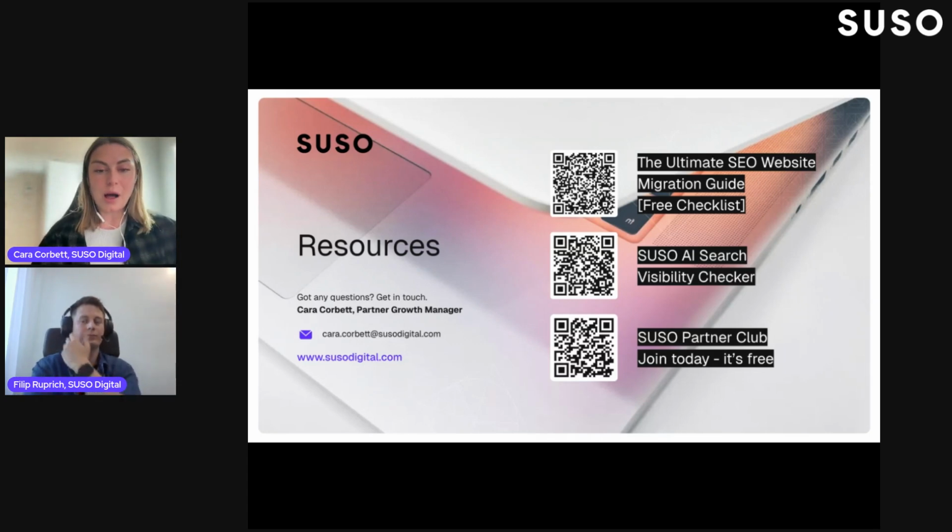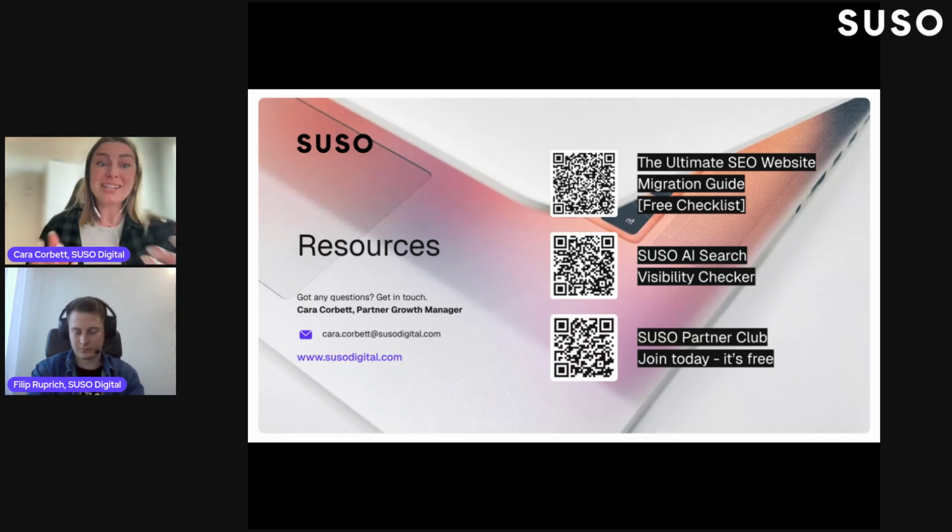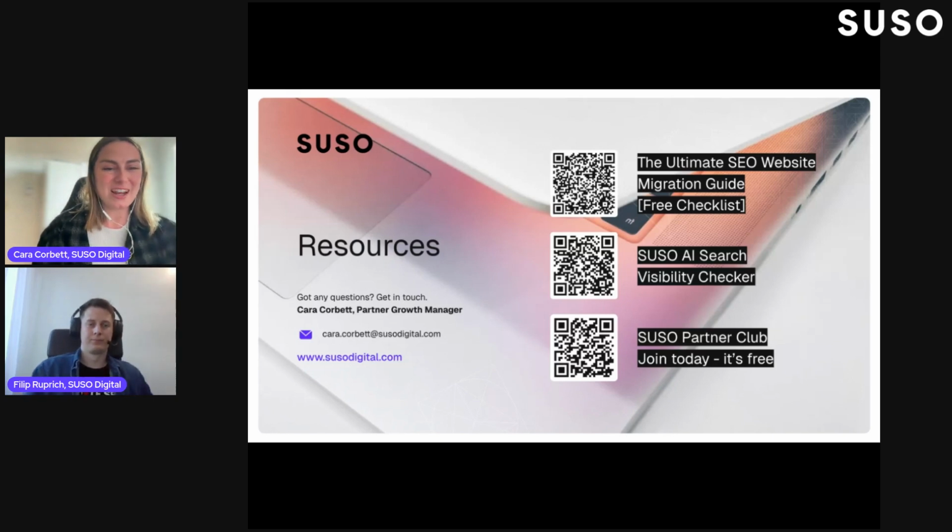So ours does that as well. And I'm saying it's just a snapshot. It's not necessarily that in every instance, the client wasn't cited or it was. Black boxes. I know it's annoying. But yeah, it's more directional, and you want to measure that over time. So you always want to take that snapshot with a grain of salt. It's not definitive by any means, but it's meant to be directional. And then the technical stuff is always definitive. It's always what you can control, and always what gives the bots access.